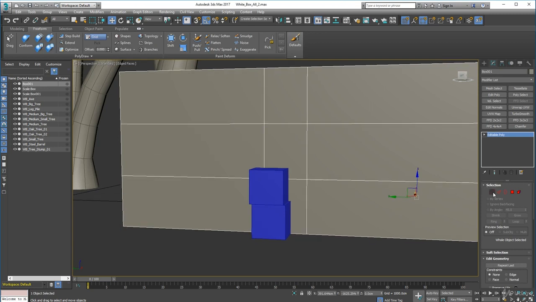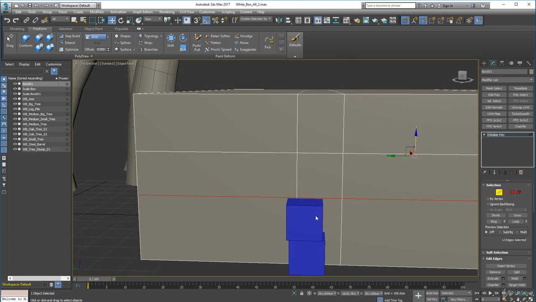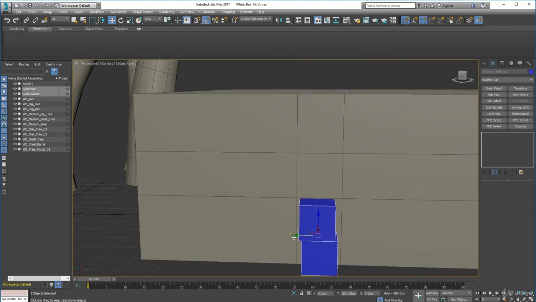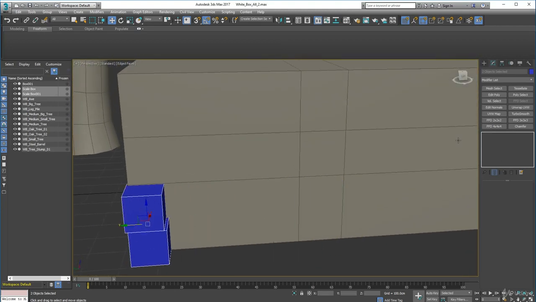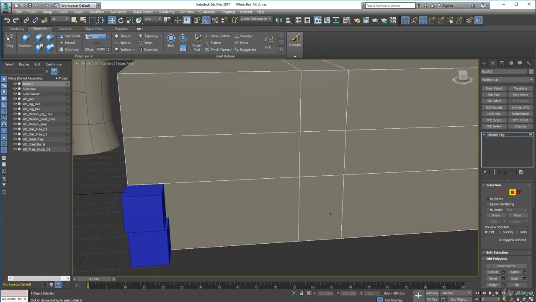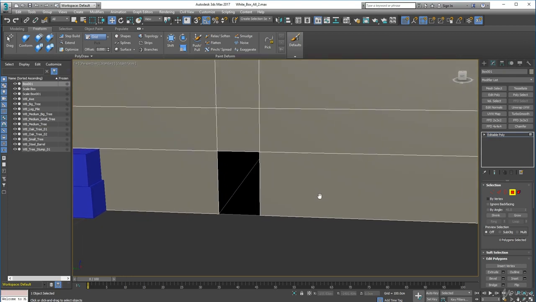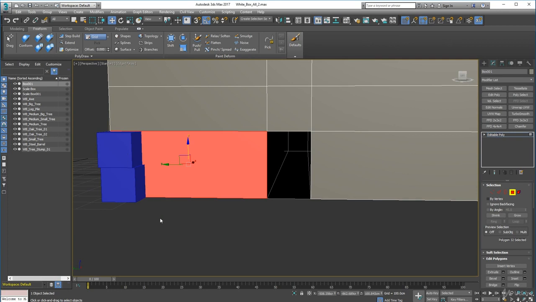So let's select this edge and move it up. There we go. And our doorway can be, say it's 1 meter wide, just over 1 meter wide. I think that's probably about right. So let's just cut that out. Dink, there's our door. Let's go for the window. Let's do the window.